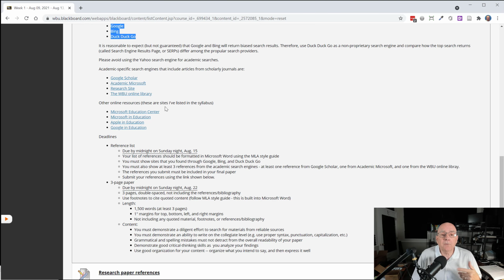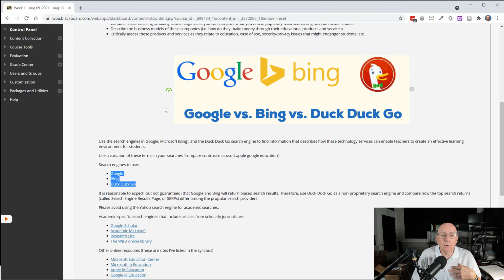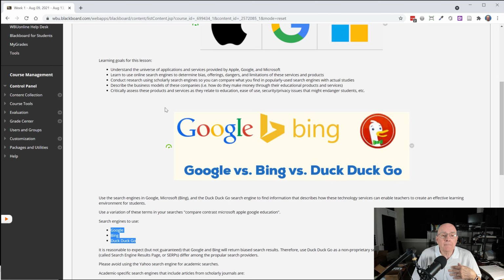One of the other things that's really important to learn as you go through here, and I think I've mentioned this up here under the learning goals, is to describe the business models of these companies. That means, how are these companies making money through their educational products and services? We know they're not doing this for free.